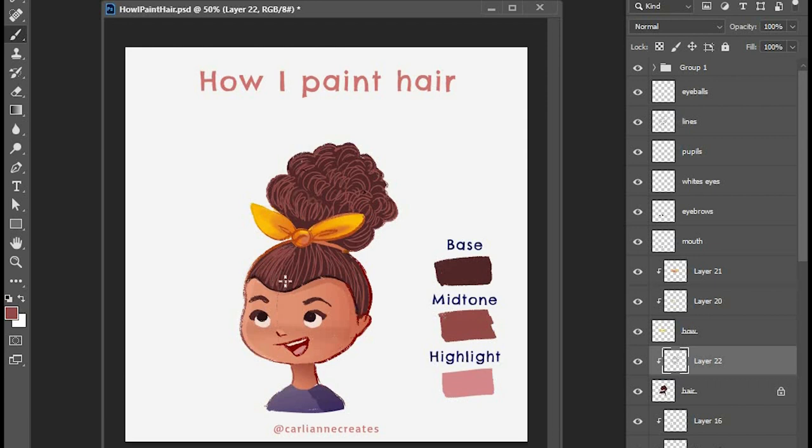If you notice on my layers palette, I like to work with clipping masks a lot — that's one of the main things that I do. It keeps you from going outside the lines because I tend to color outside the lines. It's also non-destructive so I can keep that lower layer and if I mess up I can delete the layer I'm working on and start over.